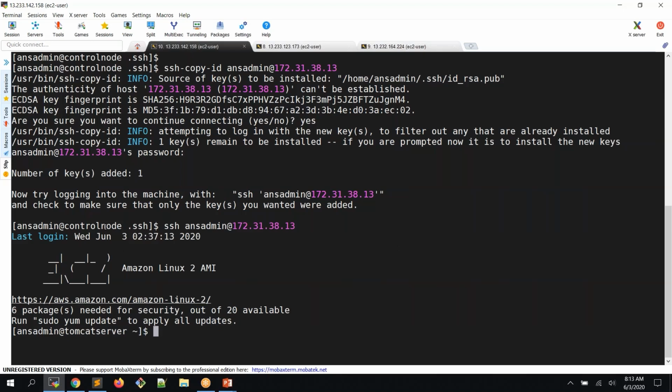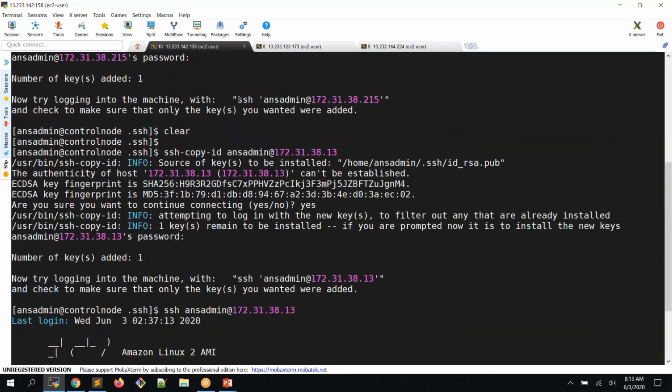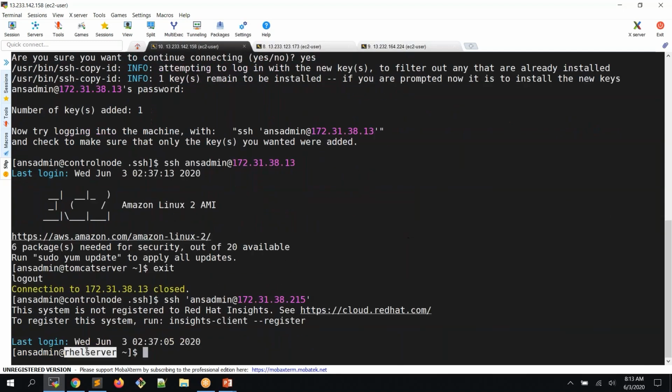You can see here from the control node I have logged into the Tomcat server. Now again, if I want to go to the control node, just exit so that I can close the connection to this system. Similar way, if I try for the other system, ssh, and this is 115, right? If I do this one, here also I am able to log into the RHEL system without any issues.